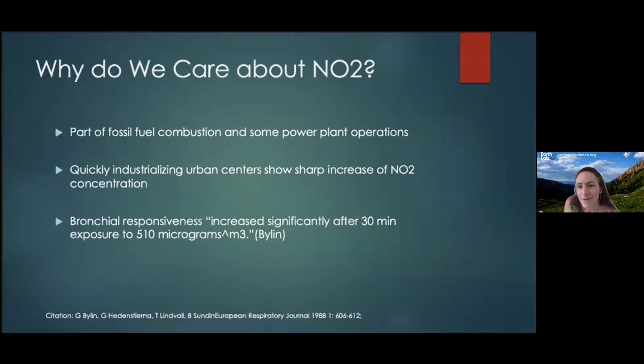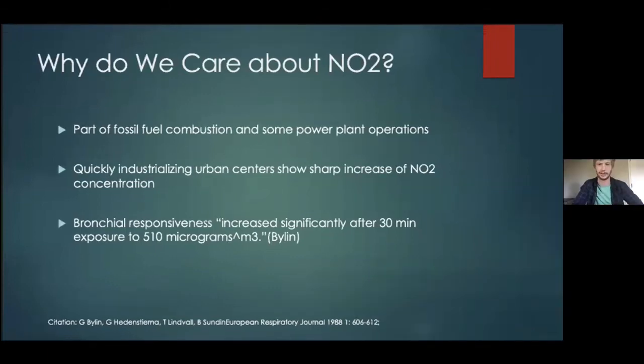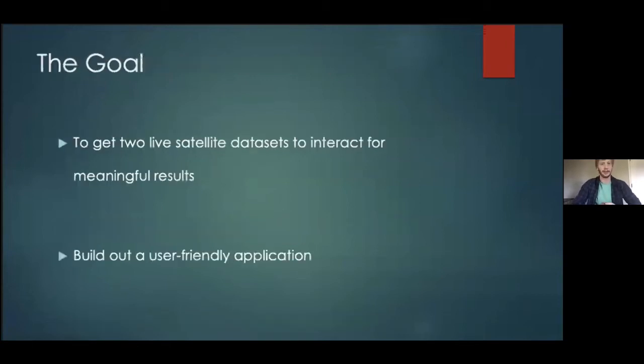So this last bullet point is just an academic paper that shows even just 30 minutes of some of the regular exposures that they experience can heavily negatively affect bronchial responsiveness. So an app that can show users these concentrations and maybe even where they're coming from could definitely be pretty broadly applicable. So that makes my goal to get these live satellite data sets to interact with each other for meaningful results, and then hopefully build out an application from there with those results.